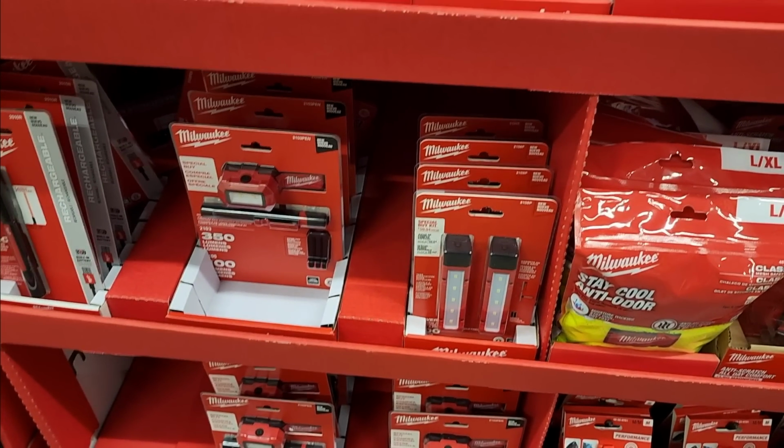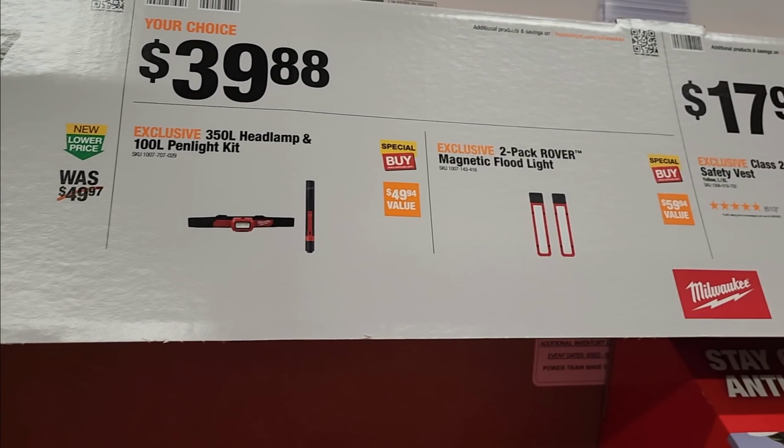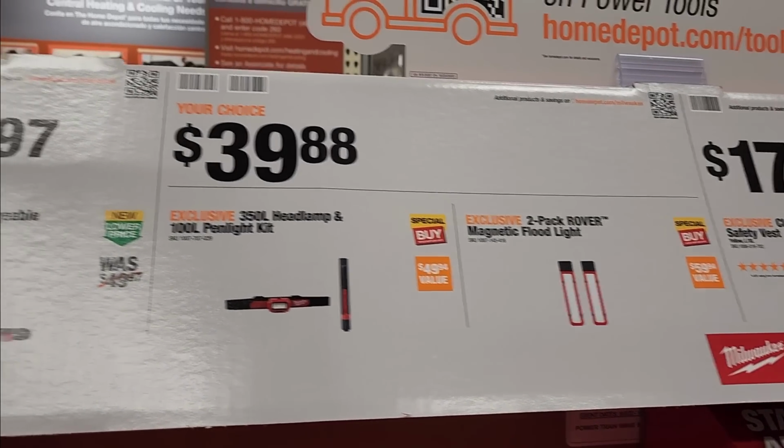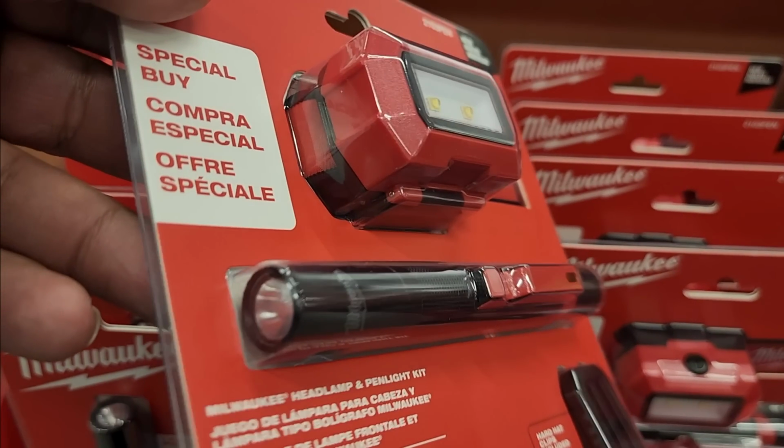Alright, we got some lamps, some LED lights. So the ones on the right are battery operated. The ones on the left are rechargeable. So these are $39.88. You get a 350 lumen headlamp and 100 lumen pen light. I don't know if this pen light's actually rechargeable. It doesn't look like it's rechargeable. Maybe they're all battery powered.